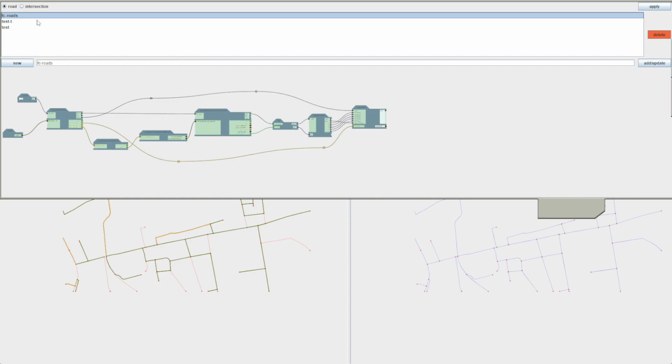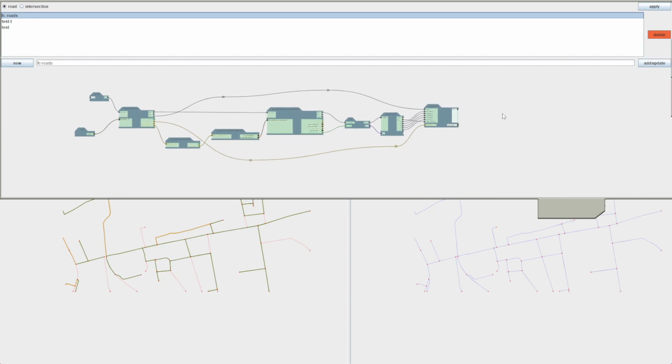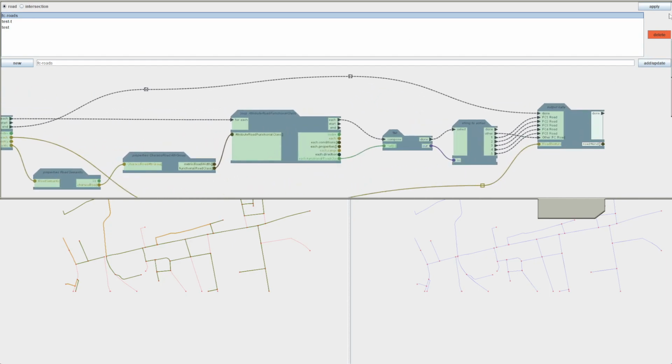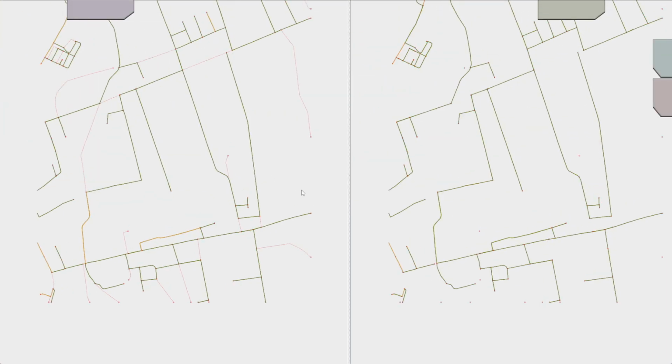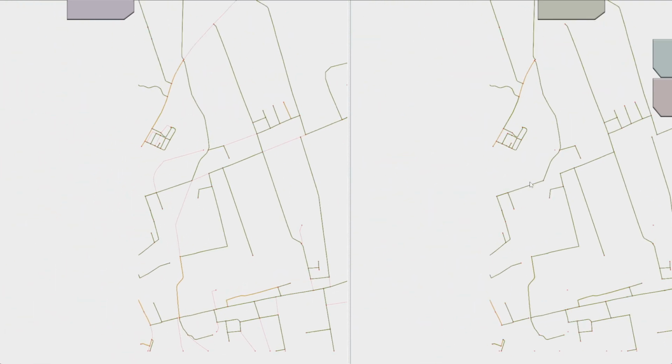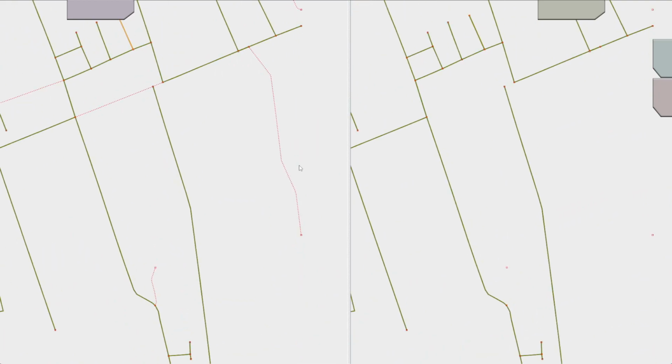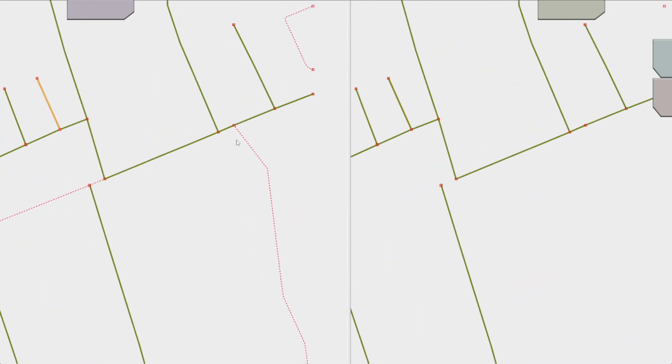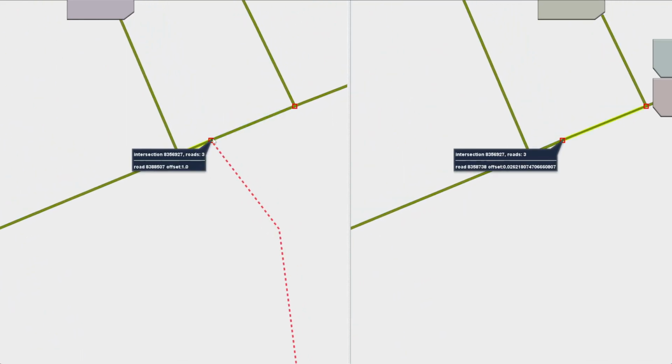have before. Let's apply the old guy with loop, and you see the difference. You see the difference. This road exists here, but doesn't exist in our place. Here we have an intersection. You see that intersection, it has 3 connected roads.